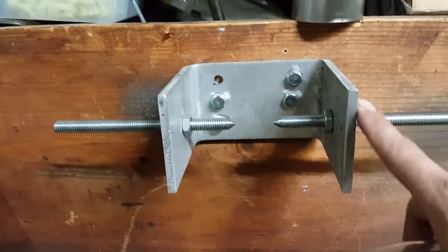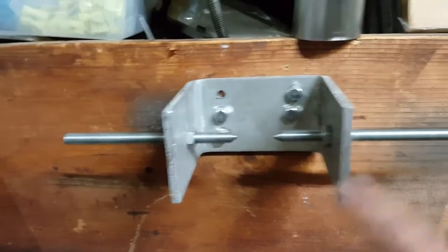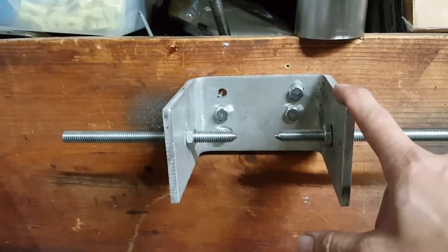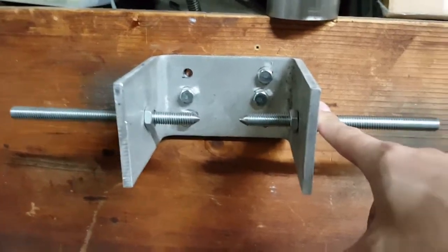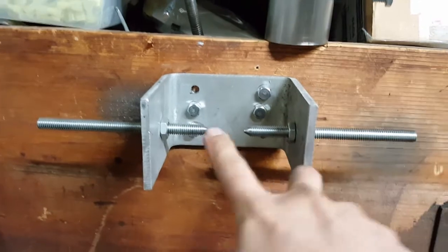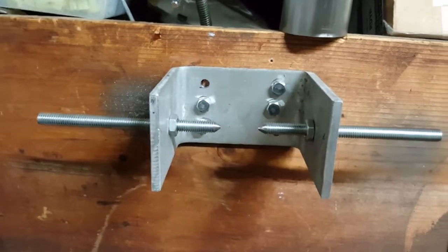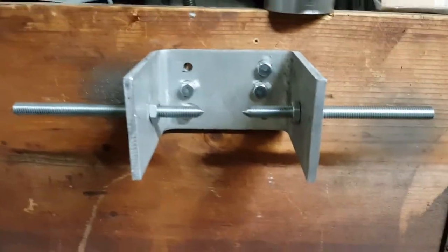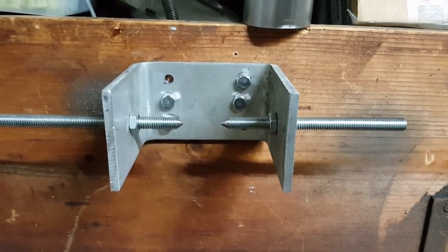Okay, so this whole setup right here cost me, I want to say, maybe about $18. But this piece of metal specifically cost me about $5. I went to UMC Metals, and they had this just laying on the shelf, and it was a perfect fit. It had a nice wide gap in here where I could fit my tube in place and not worry about anything getting scratched. Cost me $5 for this, $5 to drill this hole, and $5 to drill that hole. Now I could have come home and drilled it myself, but why, when they have the proper machinery that just puts it all through for me? So I didn't have to do that part.